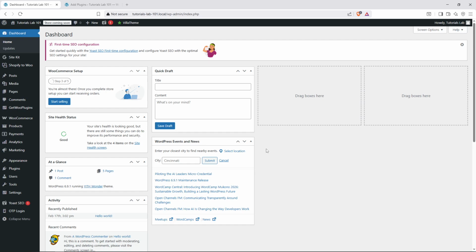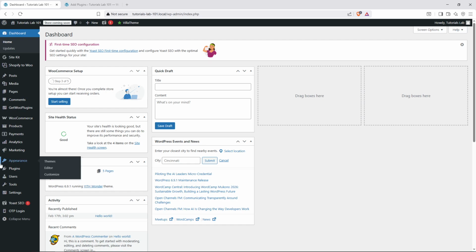First, open up your browser and navigate to wordpress.com. Once you're there, sign into your account if you haven't done so already. Make sure you're using the credentials associated with your WooCommerce store to ensure you have access to all the necessary features and data. After logging in, direct your attention to the left navigation menu. This is where you'll find all the essential tools for managing your WordPress site.